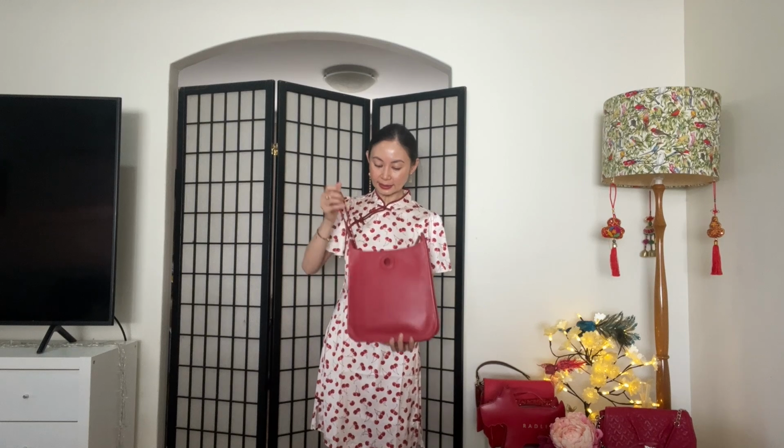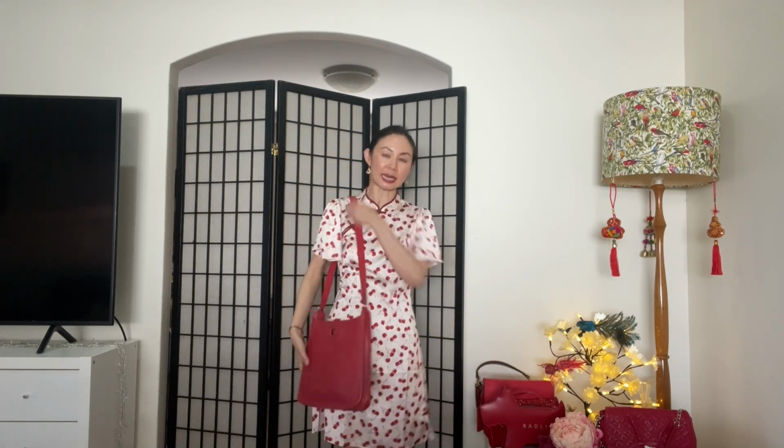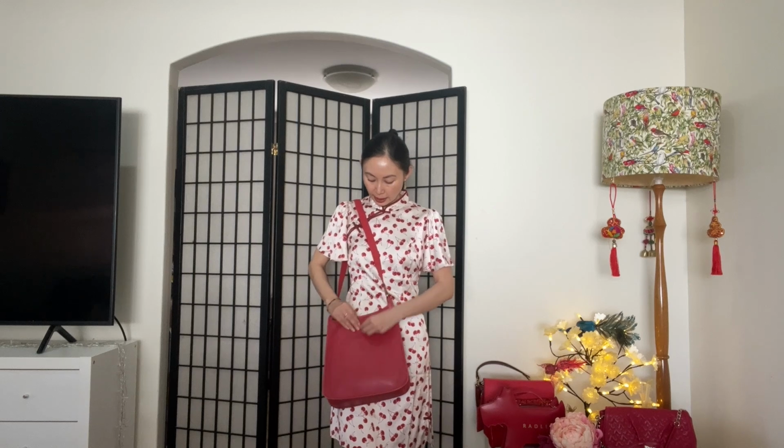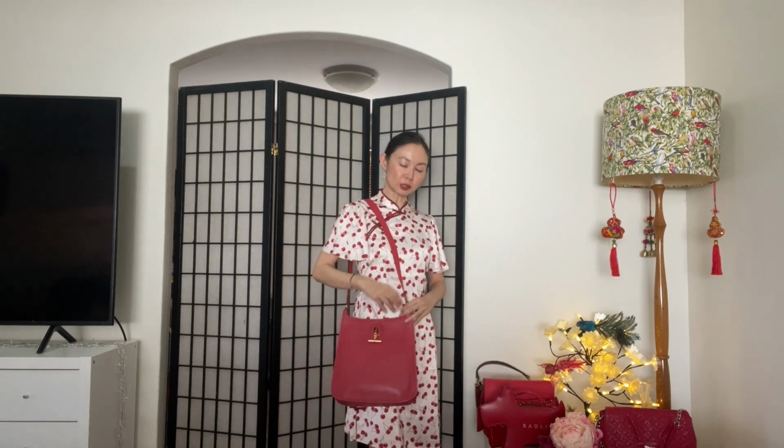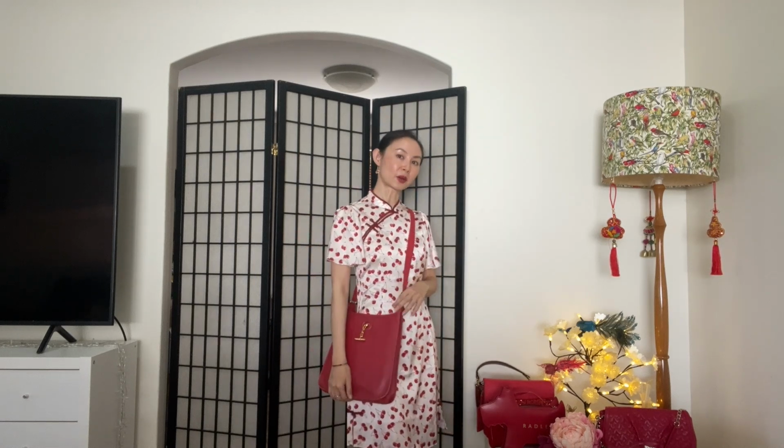Okay, so this is decidedly a more casual satchel style bag. It's my Hermès Vespa in Rouge Vif. I think this is the Epsom leather. This is a vintage model, and yes, I did get this in 2024, and I just could not resist this red color, right? And that really gold hardware. This two color combination is so synonymous with Lunar New Year. It's just a very simple shape, with a fabric canvas shoulder strap, which can be worn crossbody as well.